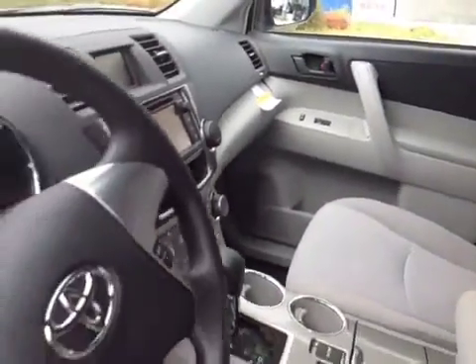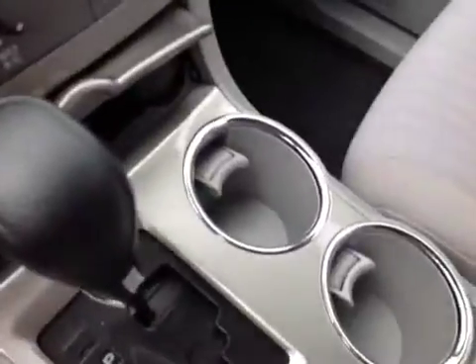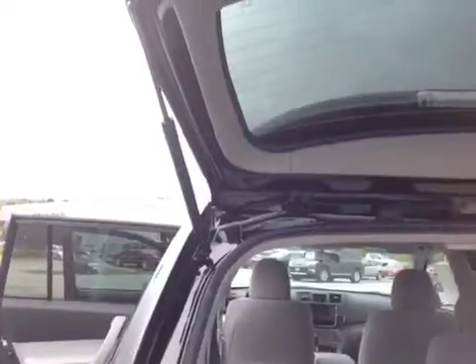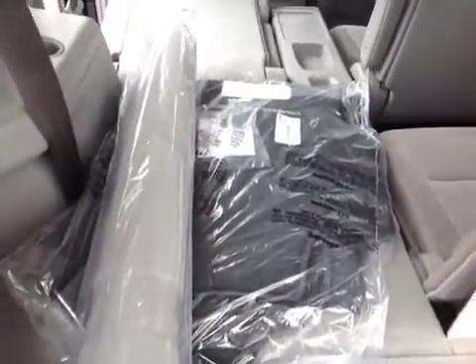Now that I've shown you a little bit more about what the engine on this new Highlander can deliver, let's take a peek at the space on the inside. As you can see, there's no shortage of space, versatility, and creature comforts on the interior, starting with these comfortable cloth seats, plenty of storage cubbies and cup holders, spacious reclinable back seats with a fold-out center console and the ability of the seats to fold flat, revealing a third row in the far back. The lift gate is hydraulically assisted and features a convenient pull handle here. I've got more than enough cargo room going all the way back to the front seats with the back seat and third row folded down. We also have our carpeted cargo and floor mats back here.